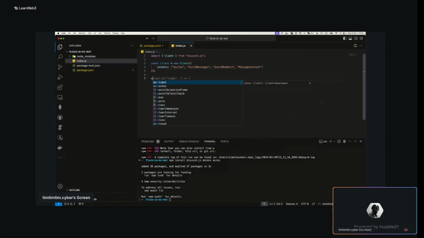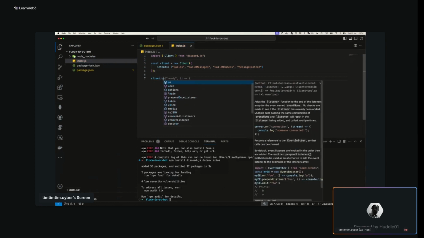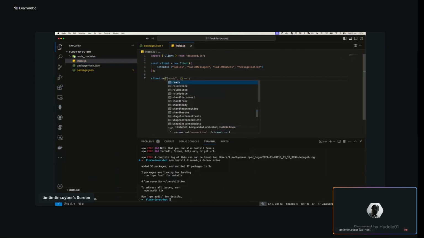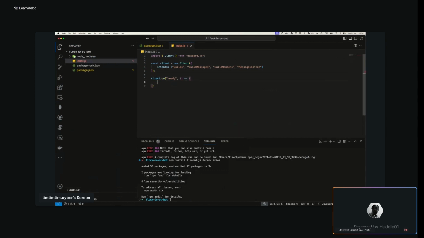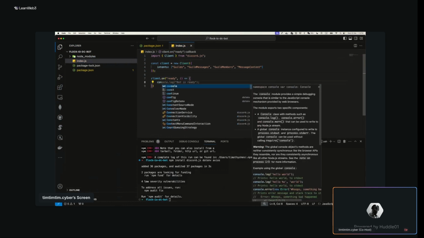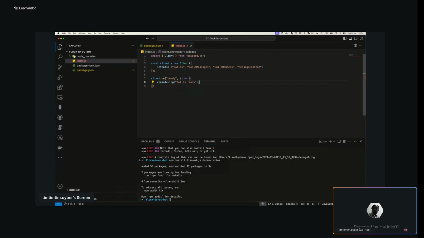Next, we need to set the client to be ready. This is where, when your bot starts running, it will prompt out a console.log to validate that the bot is running perfectly. For example, we will say, okay, the bot is ready.